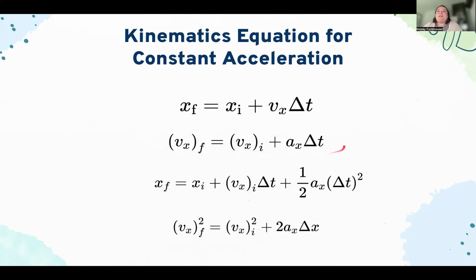This one, we only have one thing we don't know, but the thing that we don't know is not the thing the question is looking for. And then this last equation, again, we know initial and final velocity. We want the displacement, and we don't know the acceleration. So we can't use this equation because there are two things we don't know. And the same is true for the long kinematics equation. We don't know the final position, and we don't know the acceleration. So we can't use either of these equations, at least not yet. We need to find the acceleration first.